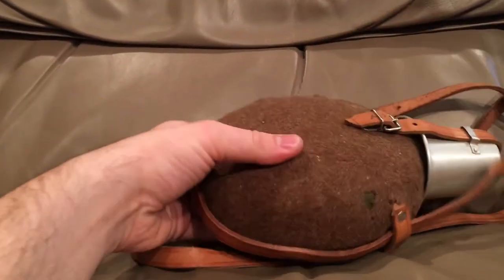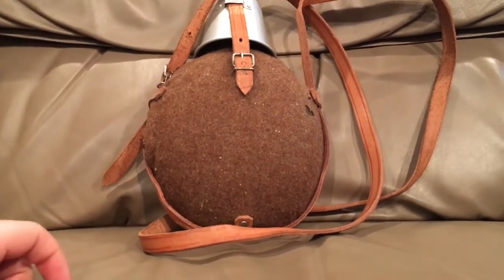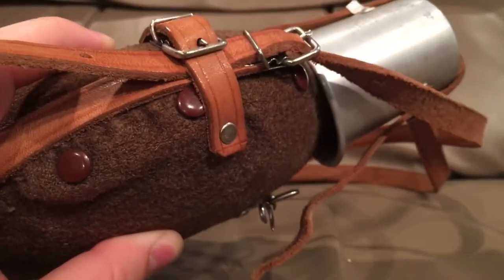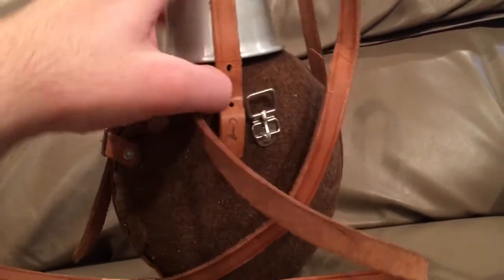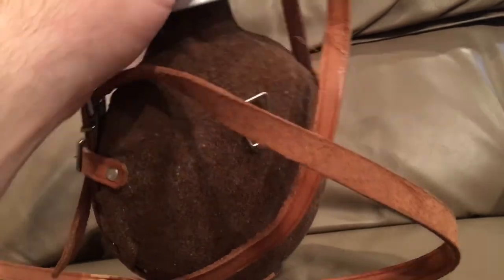But what we have here today is a Portuguese canteen, and this is the World War II style - post-World War II style. This is actually new surplus and this canteen is unused. It's seen better days and had some problems with it. The wool cover is kind of worn through in spots but there's no rust on it, the snaps are all in place, and some stuff has just pulled apart but it's okay. This canteen is still new and I'm very happy to have it. This would be the World War II style Portuguese army canteen, used up until they adopted the plastic M1910 style of canteen.